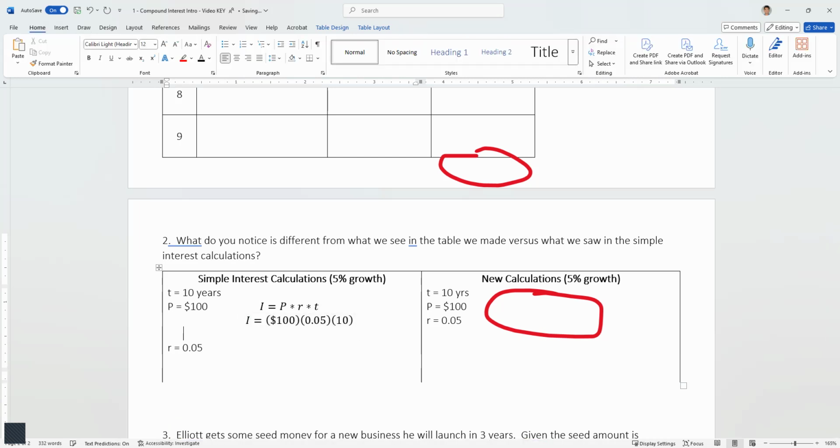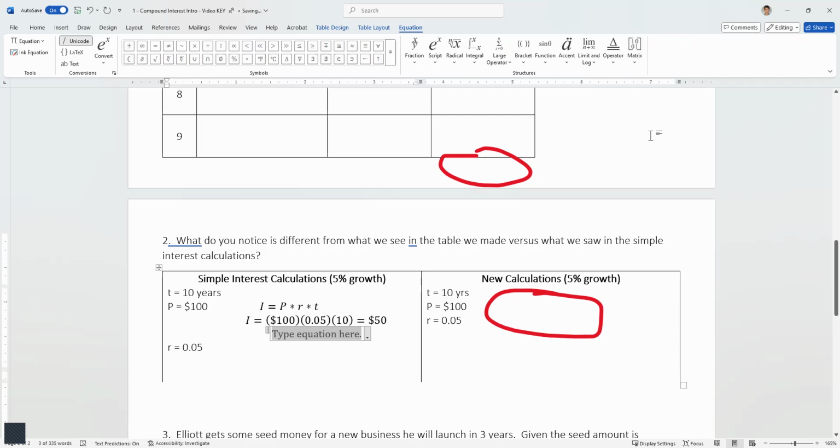So if we do that math, right, you're going to get an answer of, just throw it in my little calculator. Should just be $50 if I'm not mistaken. Yep, and I'm getting $50 here. So this would give me $50. And then after that, we're gonna go ahead and do the last bit of math, which is, hey, your total is equal to the principal, your starting value, plus the interest, right? So that's just going to be $100 plus the 50, which is 150.